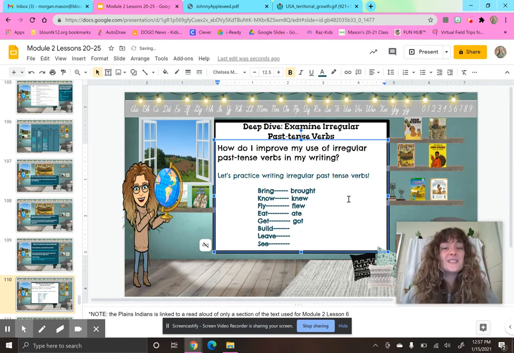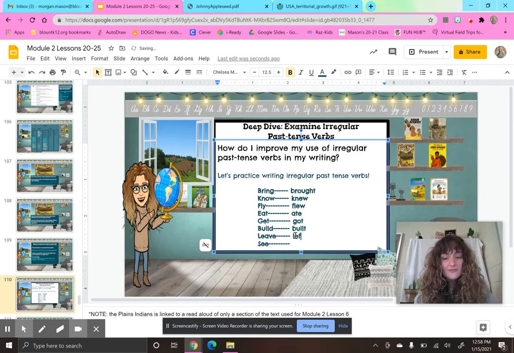All right, we've seen this one before. What is the past tense for the verb build? Built, right? It's not builded, it is built. Our next verb is the word leave. She leaves for school every day. What would be the past for leave?